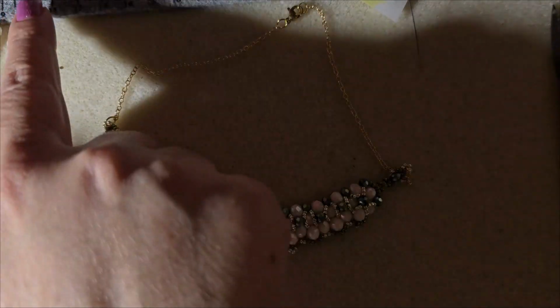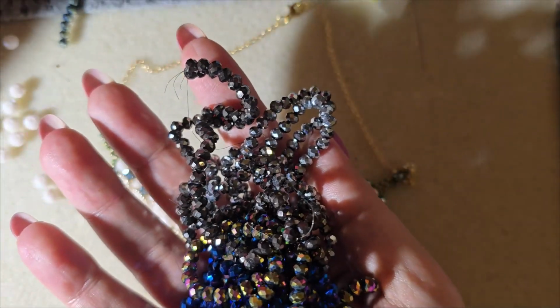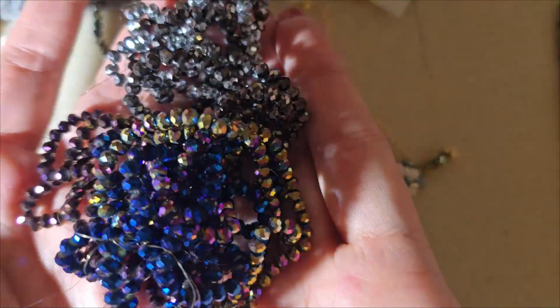Like this, I've already used 1 or 2 strands from these. I still have this remaining. I have the one I'm going to use today, and I have these as well. So all these come in one pack. Look how gorgeous they look.